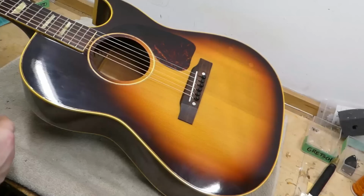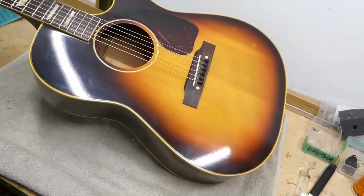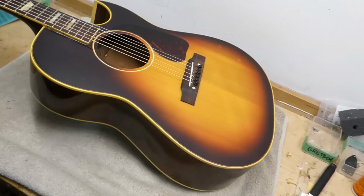I've still got some touch-up work to do around the fingerboard extension and where the heel meets the cutaway, the back of the neck, etc. But that's as far as I'm going to take it for this video. I'm just going to let this settle in for a while and see if any more adjustments are necessary.